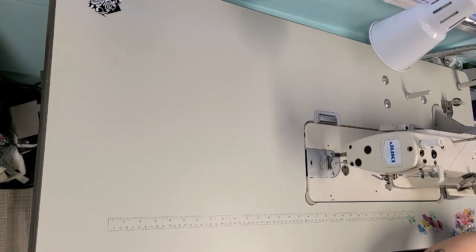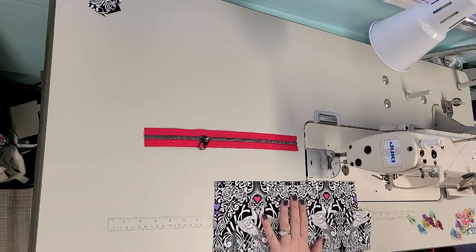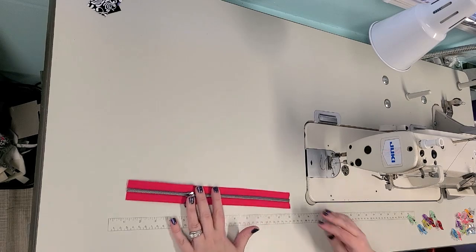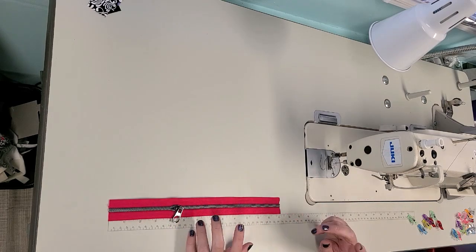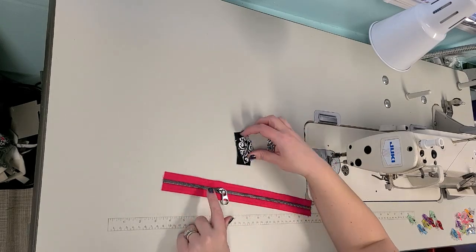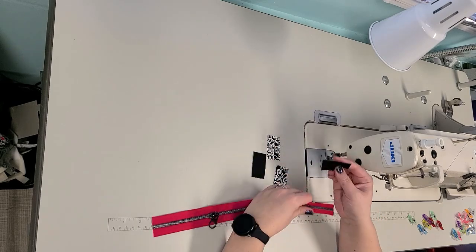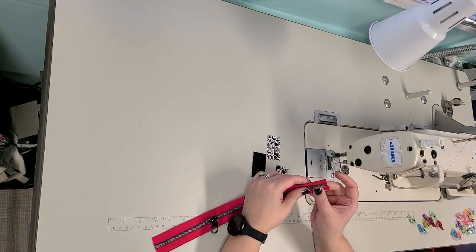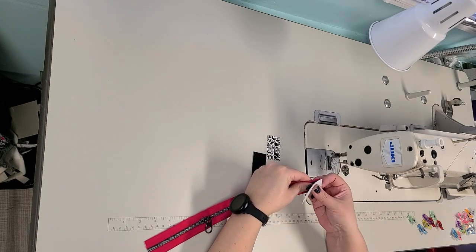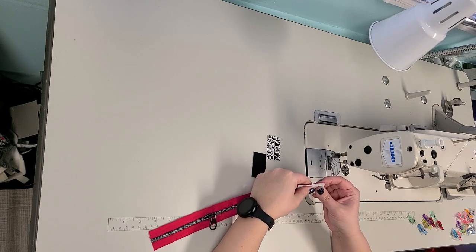And we are going to start out with a 12 inch zipper, 13 inch length of using zipper by the yard. Let's see if I cut that right. I did. Okay, so first thing we want to do, zipper is right side up. I'm going to place a lining zipper tab against the wrong side of the zipper, and then right side down on top of the zipper is an exterior zipper tab.